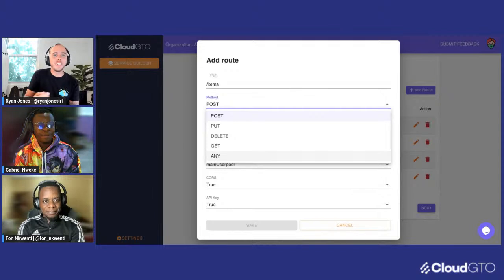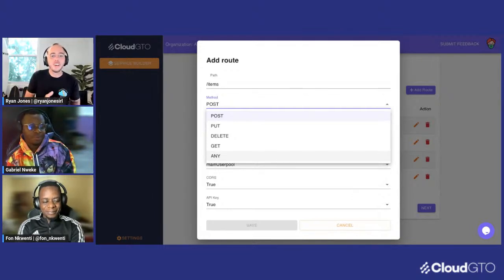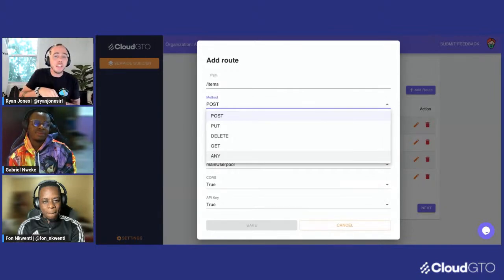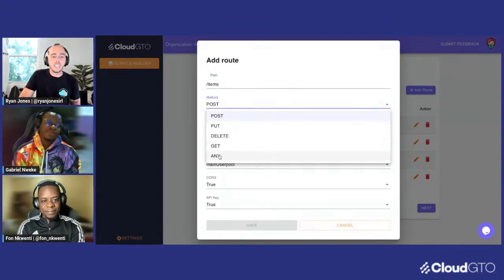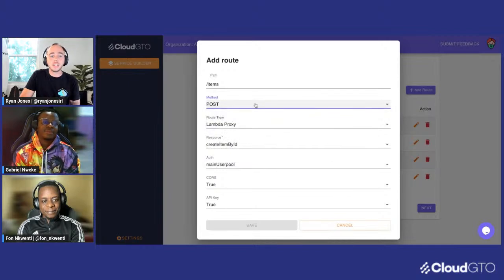And this is also kind of a fun thing. Because Serverless Framework allows us to do this, we get to do fun stuff. So if I select "any," then this one route will receive all traffic to this path. And I can make that path go straight to one Lambda, and I can build a monolithic serverless API just by clicking "any" here. We support that out of the box, and it will actually generate the Serverless Framework "any" information as well.